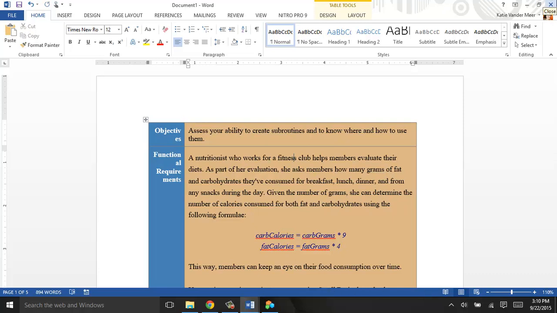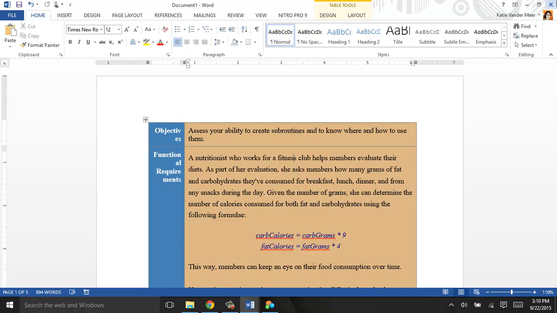As part of the evaluations, she asks how many grams of fat and carbohydrates they've consumed for breakfast, lunch, dinner, and snack from that day. Oh my gosh, you guys. I'm not going to start over because hopefully you're laughing at me.